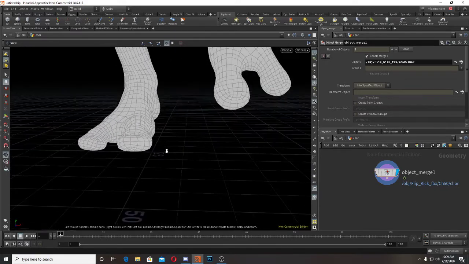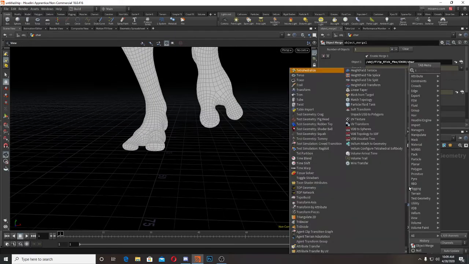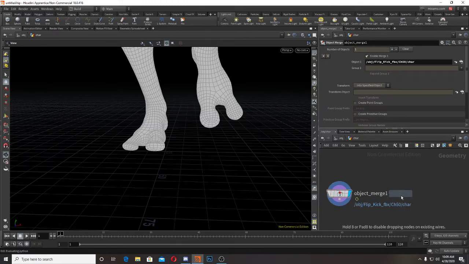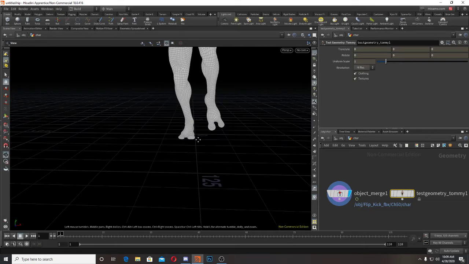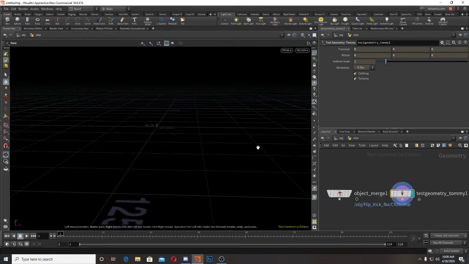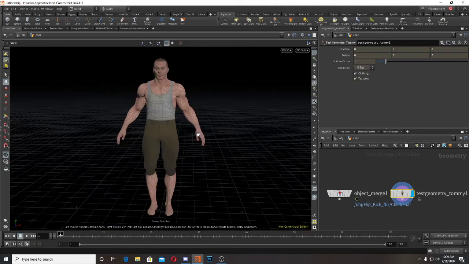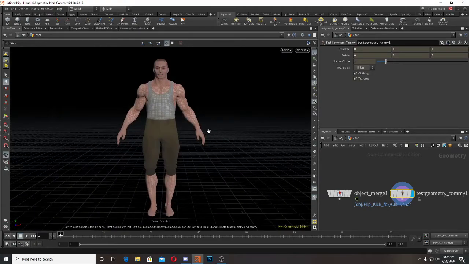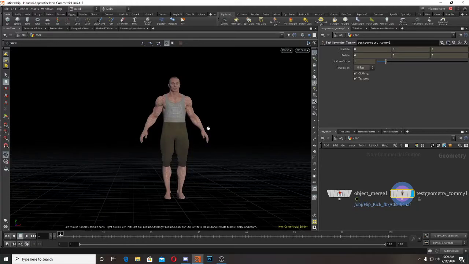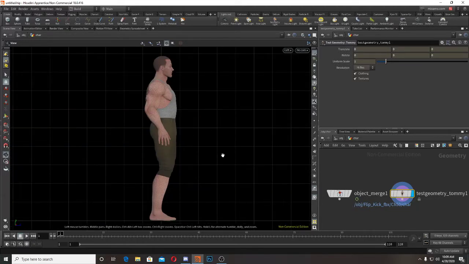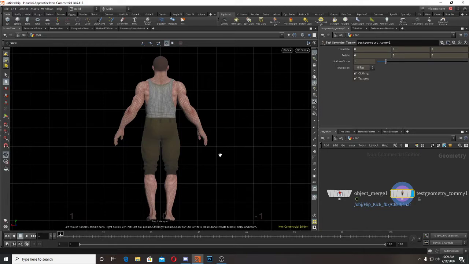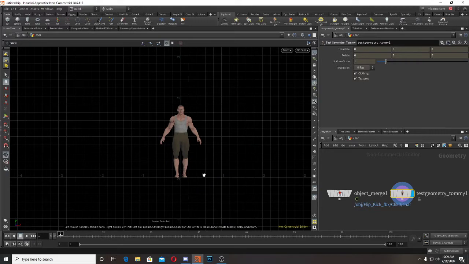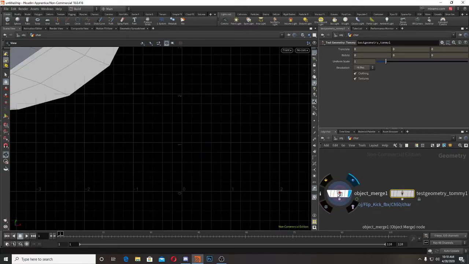This is so big. In Houdini we need our character to be at a proper scale. In Houdini or in any software, whenever you are doing dynamics, you need your character to be properly scaled. As you can see, I have a Houdini test geometry here, Tommy. This is around, one second, I'll show you. Yeah, two. It is like 1 meter, and more than half, so 1.75 meters. It is okay. So I need this scaling to be the same as this.